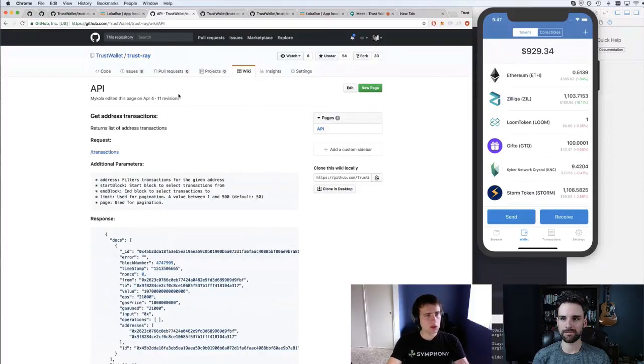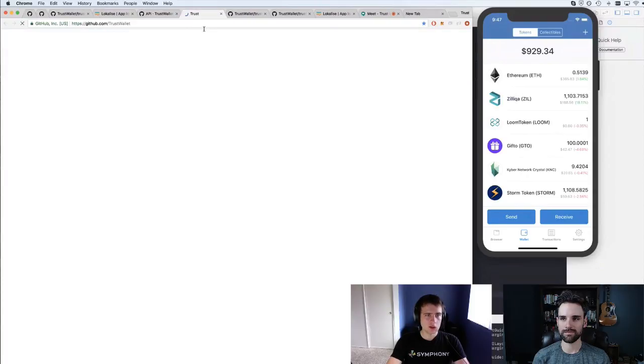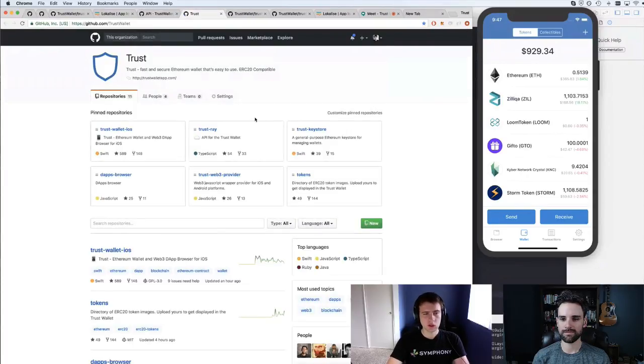Oh yeah, another thing. Initially I started working on Trust around 7 months ago, and my motivation was to build a wallet for ERC20 tokens because I couldn't find anything that was open source. The only one I found was imToken, which is based in China, and the product was a little bit tricky to use. So that's the reason why I started.